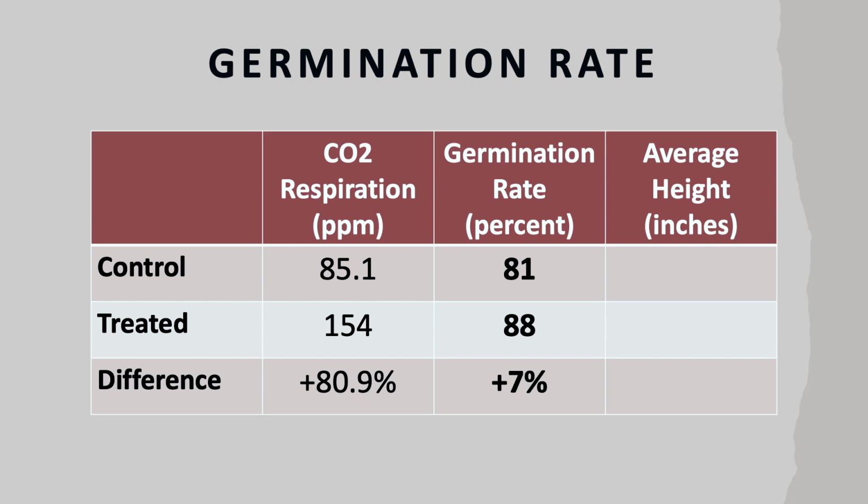We first counted seedlings, and the control group, those without the treatment, had 81% germination, so just a little bit under what you'd expect based on the tag germ rate. And then the treated actually had a higher germ rate, so there was no evidence that the accelerated residue decay hurt the germination. This was a statistically significant difference, but it was in favor of the treated soil. So there was no decline or diminished impact on germination by accelerating residue decay at the same time you're trying to get that cover seed started.